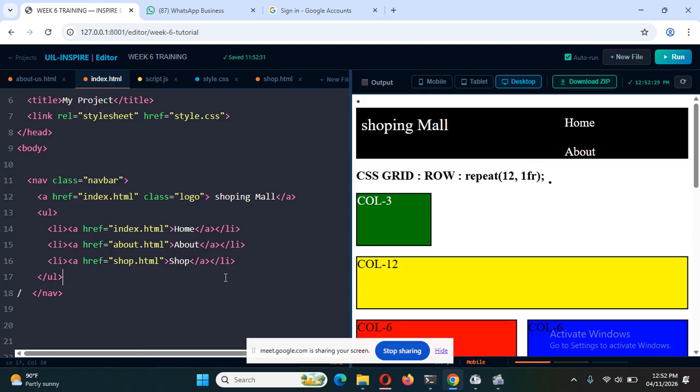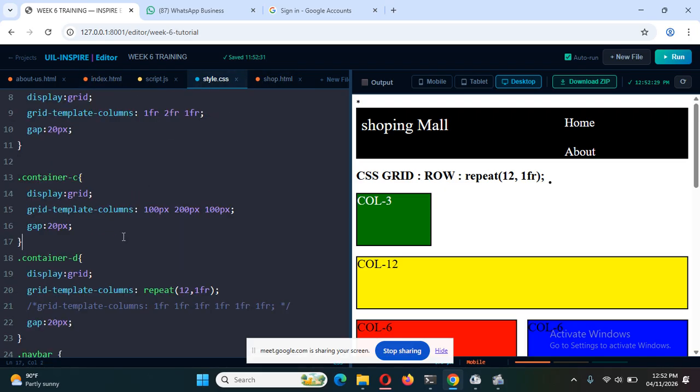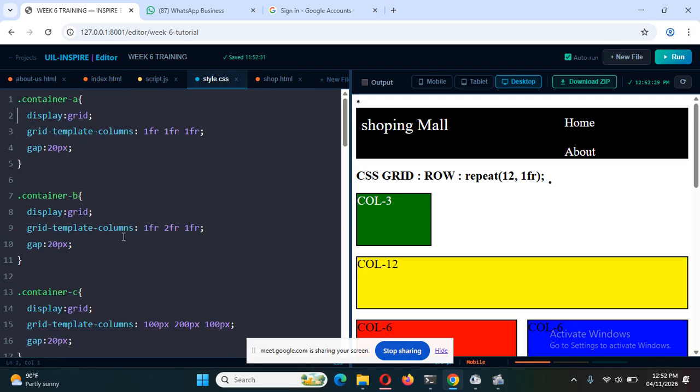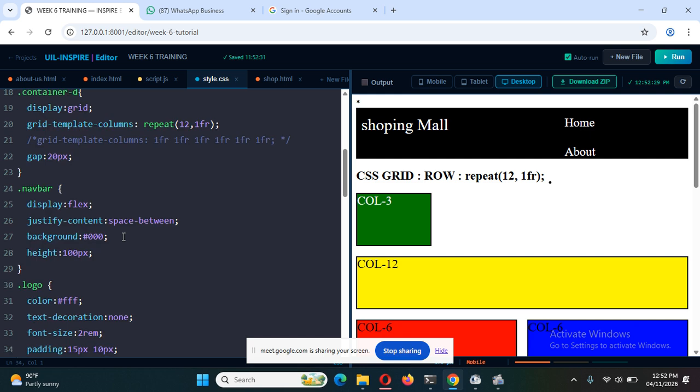So now, I will come to my nav bar here and adjust some things. In my style sheet, I will say nav. The height here is just 100 pixel. That's all. It's fixed.